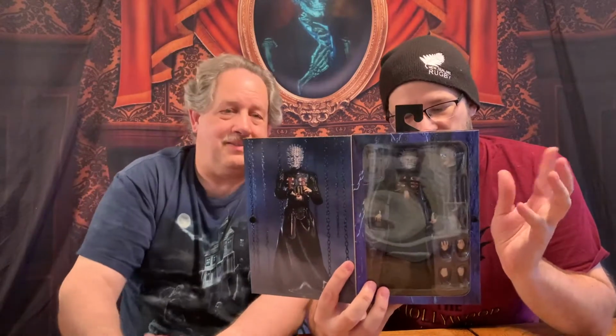The next one we got, another horror classic that I personally love, Hellraiser. We have Pinhead, the coolest Cenobite, at least for me. Very cool, very well detailed figure here. 2 different heads, whether you want the mouth open or you want that kind of grinning look. He's got his famous puzzle cubes, I believe they're up here. He's got it where it's closed or open depending on what you like. Got a couple different hands, like a hook. Some great stuff here.